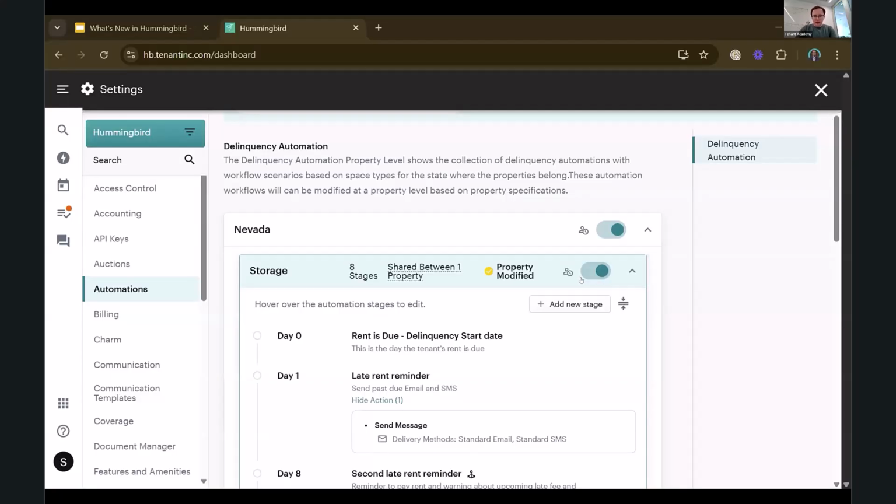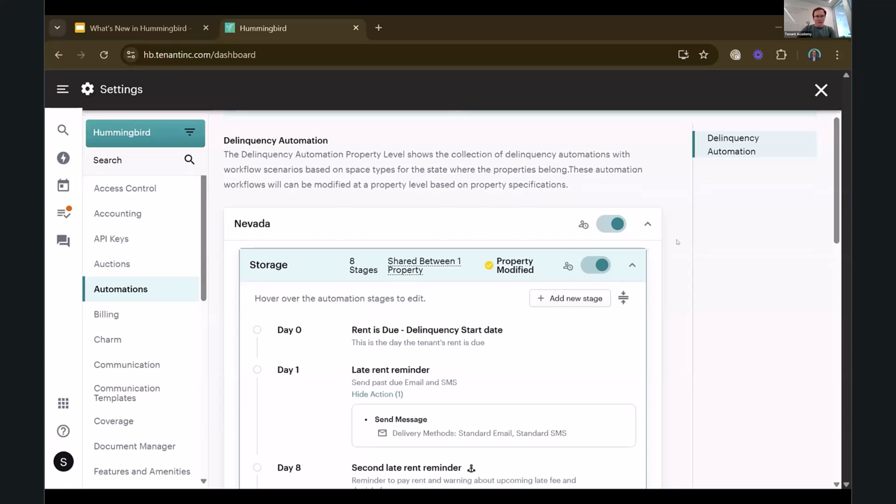And it's actually pretty simple to implement, right? It's something that we have living inside of the delinquency workflows right now. So I'll go ahead and share this. There we go. I think everyone can see that.